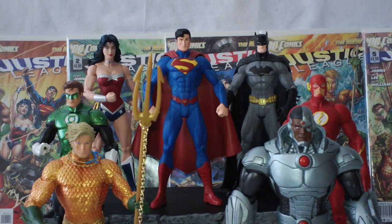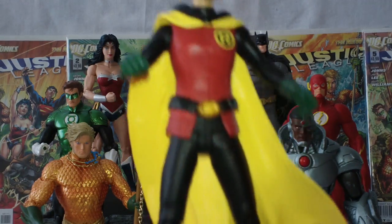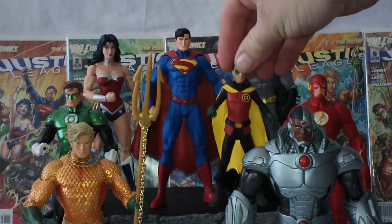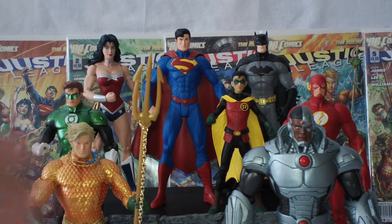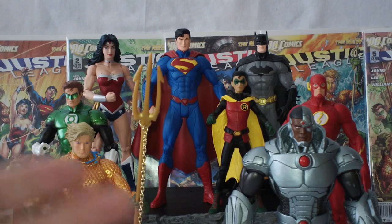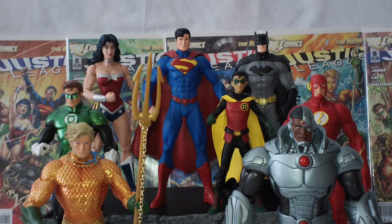And I guess technically the other DC Collectibles New 52 figure would be my Damian Robin. I just love this figure. Since Damian did not change a whole lot from his very first Robin figure, I always have him sitting with this Batman, and he actually looks pretty cool standing with the Justice League, next to Superman and Wonder Woman. I could see Robin coming out with Batman on a particular mission in the Justice League comic. I don't know if people would like that, but I think I'm going to be posing Robin with these guys. This is my DC Collectibles shelf, and I've been putting Batman and Robin together, so I think I'm just going to keep him with the rest of the Justice League, at least for the time being. Like I said, I do have another Batman that I could throw him with, like on a Batman shelf, but at least for now, I think that's how I'm going to pose my figures.